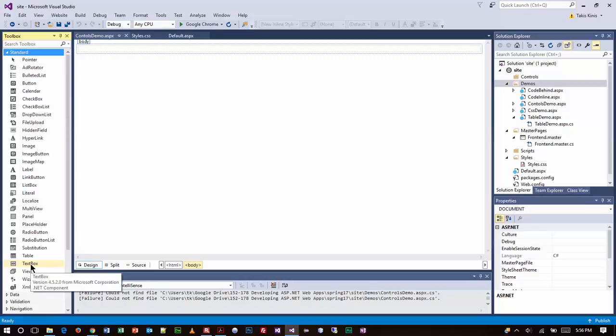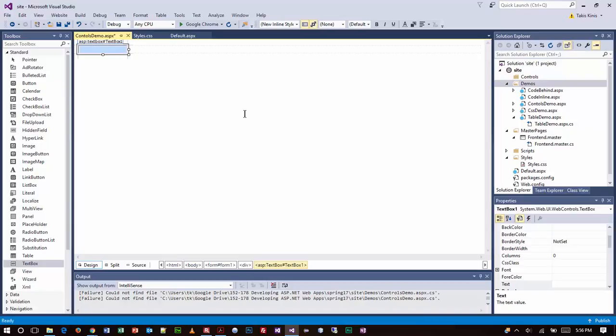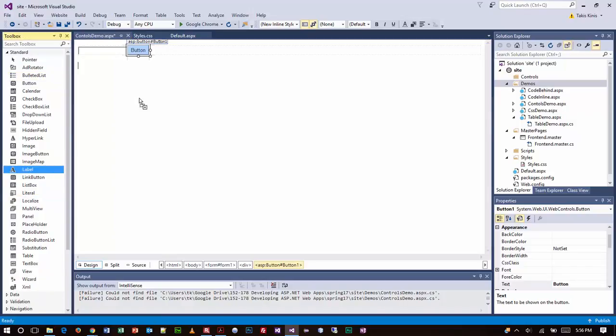So I'm just expanding that. They want a text box, and I'm assuming they want them in this order, a button, just drag and drop, and a label. Not very pretty, but they're there.